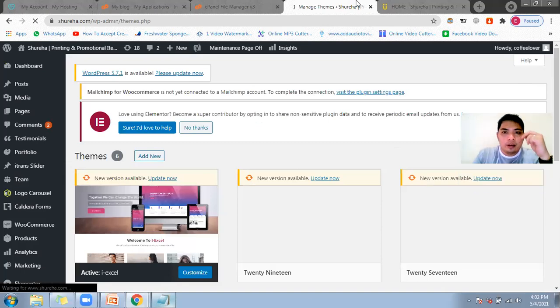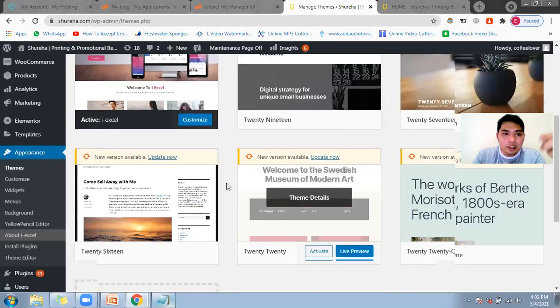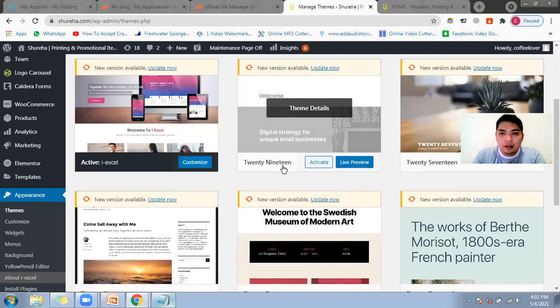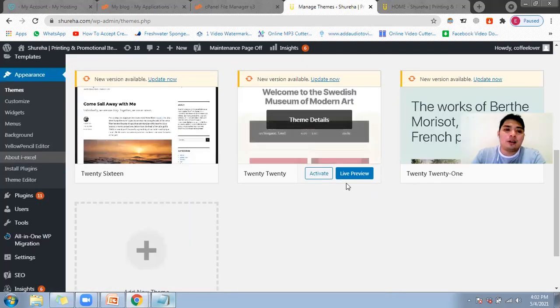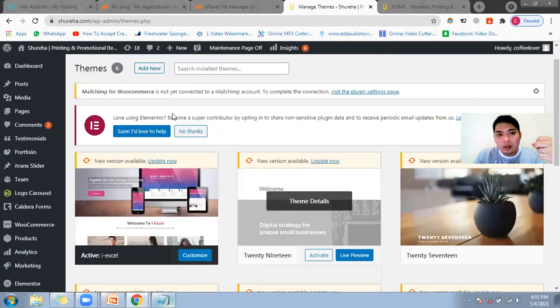And then, ngayon pipili ka na ng mga themes. So meron naka-default diyan na themes. Ang default niya palagi is yung 2019. Ito yung mga default na themes. Kung gusto mo pa makakita ng ibang themes, ang gawin mo lang is you have to click add new.